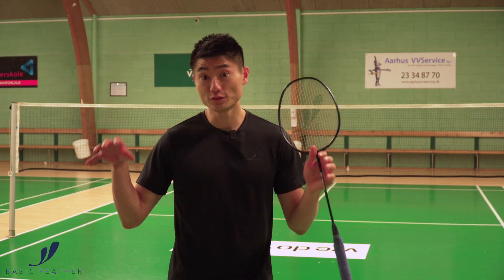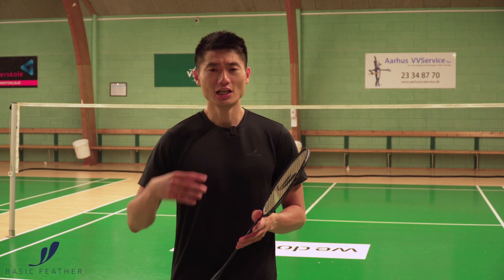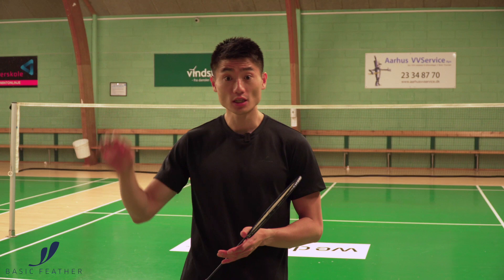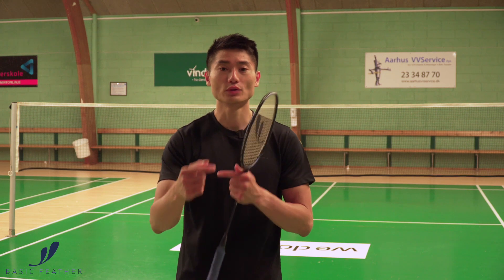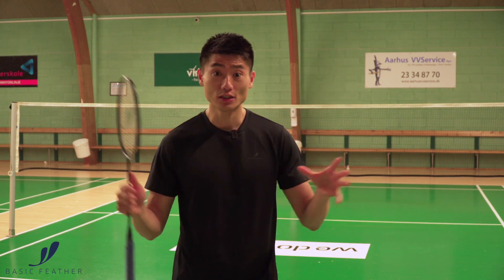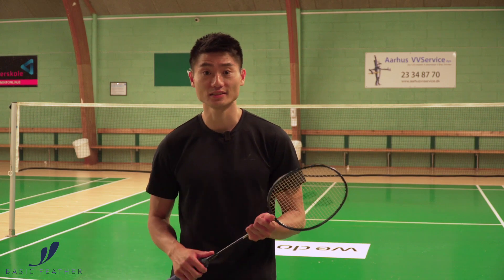One very important thing for the feeders is not to put the one doing the exercise under maximum pressure. Try and feel the situation — how much should you push your shots, or should you take like 20% off your push? You need to keep the rhythm going one, two, one, two very, very fast. Be mindful as a feeder and try to sense the situation, because in that way you will get the best possible conditions for the one doing the exercise.